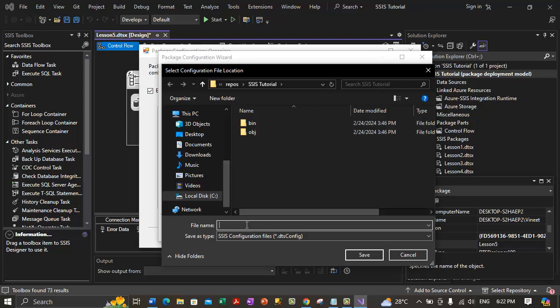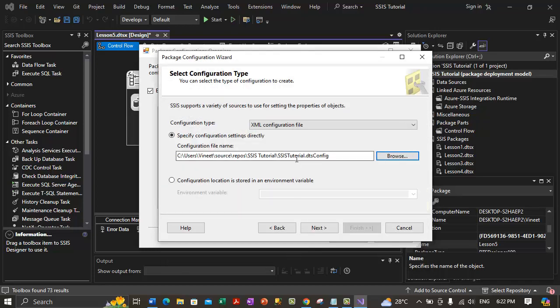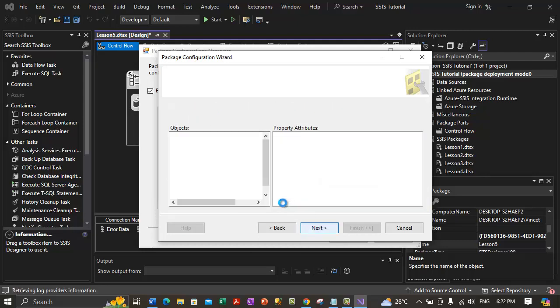Let's give it the name SSIS tutorial. This will be the name of the configuration file, and the extension for the configuration file is dtsconfig. So I've typed the name SSIS tutorial and then click on the save button. The file name has come over here, and on the select configuration type page, we need to click on next.